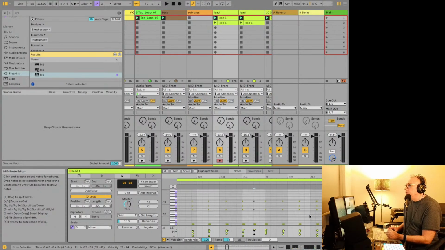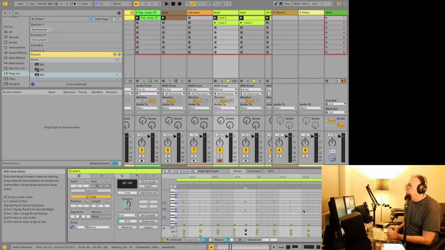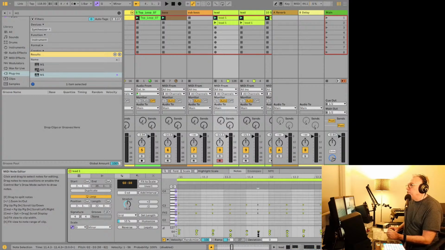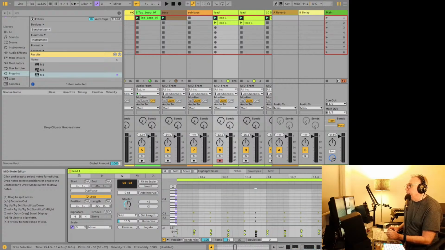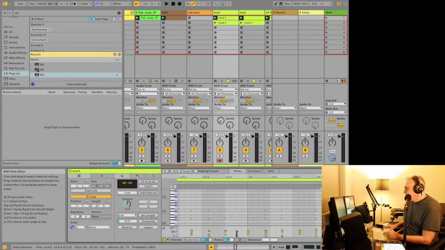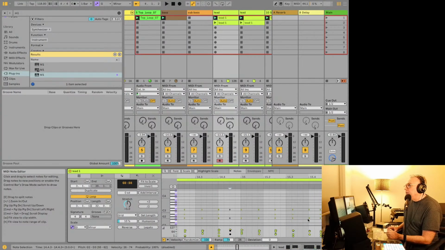How many bars do we have? 32. We're up to 8. So 1, 2, 3, 4. And to mute them, if you're not familiar with it, you just hit 0 on your keypad. I don't know if it works with the 0 up here as well. Yeah, it does. So you just press 0 and it'll mute them, but they're still there. So you can press 0 again on them to bring them back if you realize you made a mistake. But there's an easier way to do this, but we're about halfway.